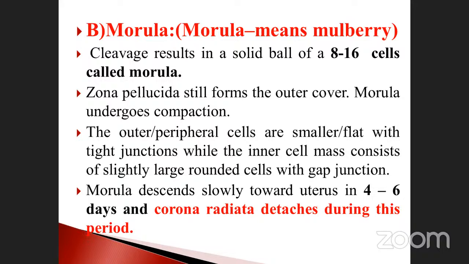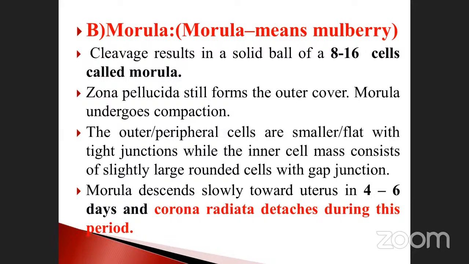You have to know here what the points are. First one is the morula. It is nothing but the mulberry shape. Cleavage, how many cell stages? 8 to 16 cell stage. This is also very, very important. What covers the morula? The zona pellucida. That is very, very important. But there are two layers there, two kinds of cells present in it. One is called the outer cell and the inner cell is also there.